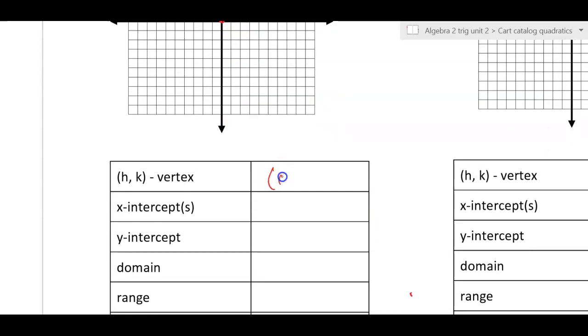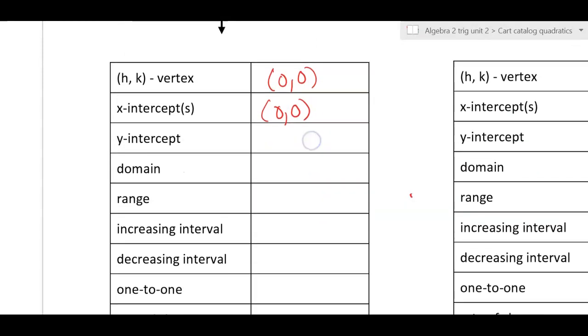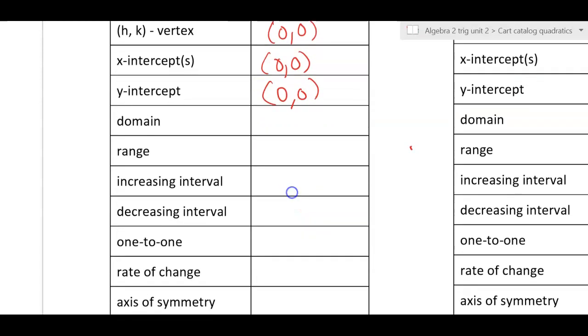0, 0. All right, now different people can give me each one. Somebody tell me x-intercepts of this function. Cooper. 0, 0. Okay, Cooper's not answering another one from here. Y-intercept. Okay, Katie's not answering another one from here. Domain. Jake? Good. And if you guys like interval notation for domain, that's negative infinity to infinity.